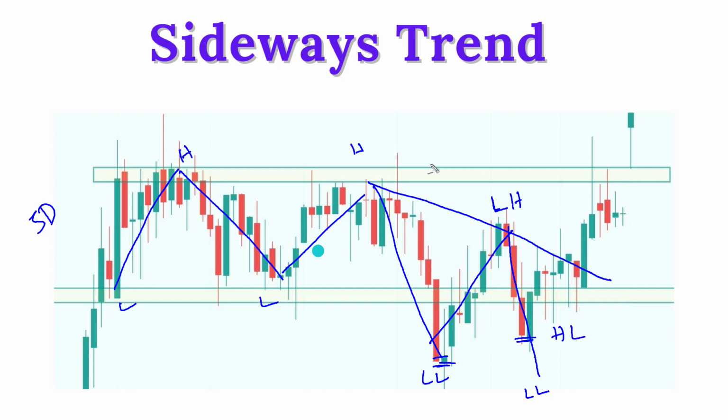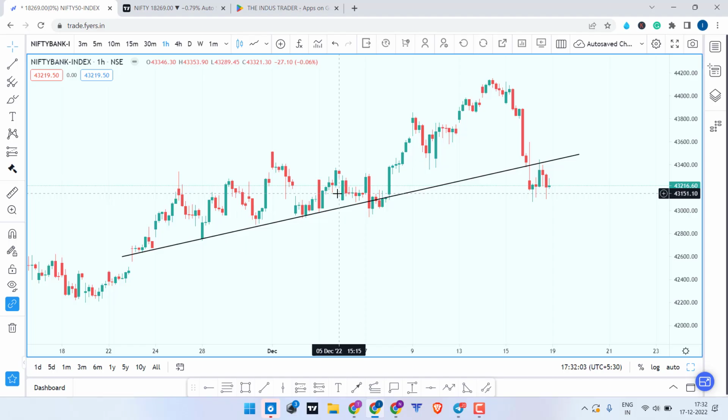So this is called sideways, where we don't have any uptrend or downtrend. A lot of traders, consecutive traders, say this is a no trading zone and they avoid it, and we're also going to explain what to do. Now let's see the second segment: how to draw a trend line.